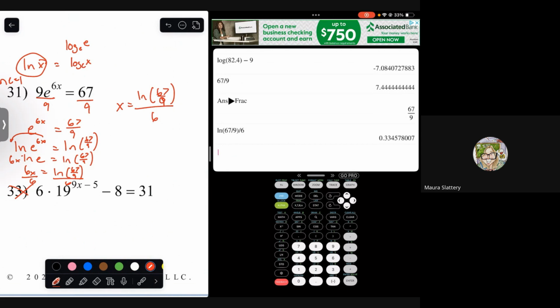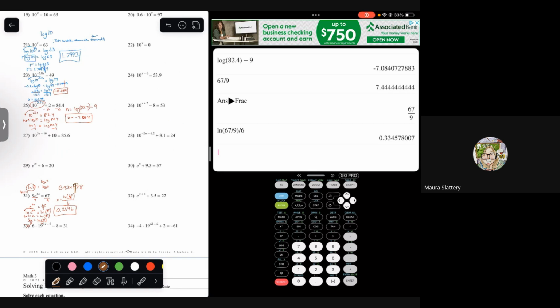How are we feeling with that? So it's 0.3345. Yep, so we'd round that to what? 0.3346. How do we feel with these? You round that up because of the 7. So if we have 0.334578, we're rounding to 4 decimal places. The 7 tells the 5 to go up. All right.